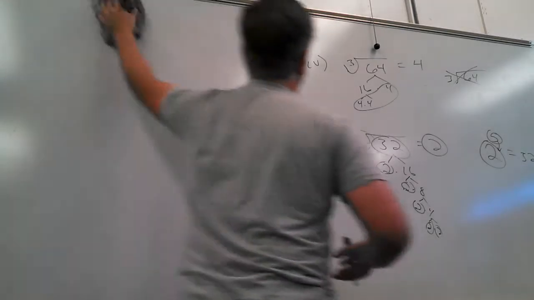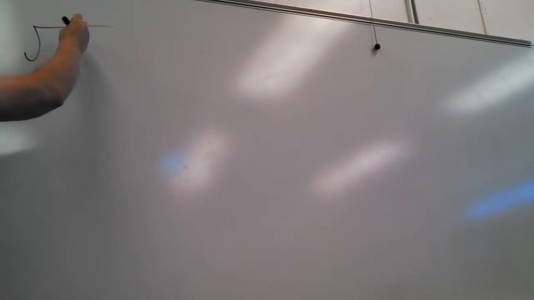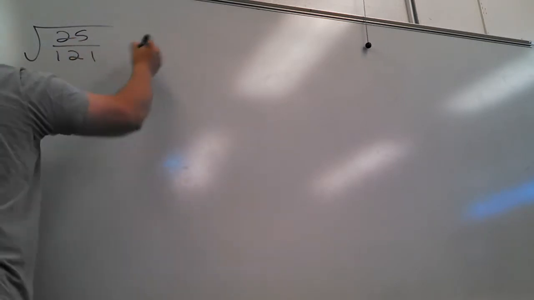Okay. So how do you guys feel about that? Once you see the idea, it shouldn't be that hard afterwards. We even did some with fractions in it last time. Remember that? So we had something like square root of 25 over, what you got, Jeff? Let's do something freaky. 121.